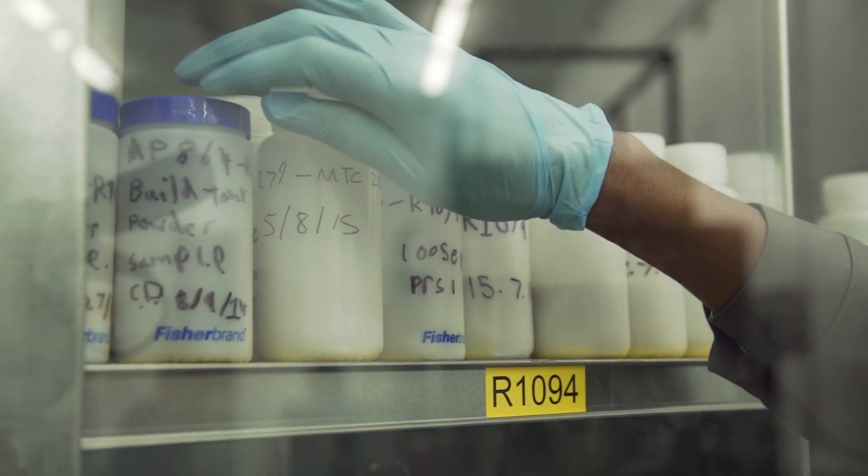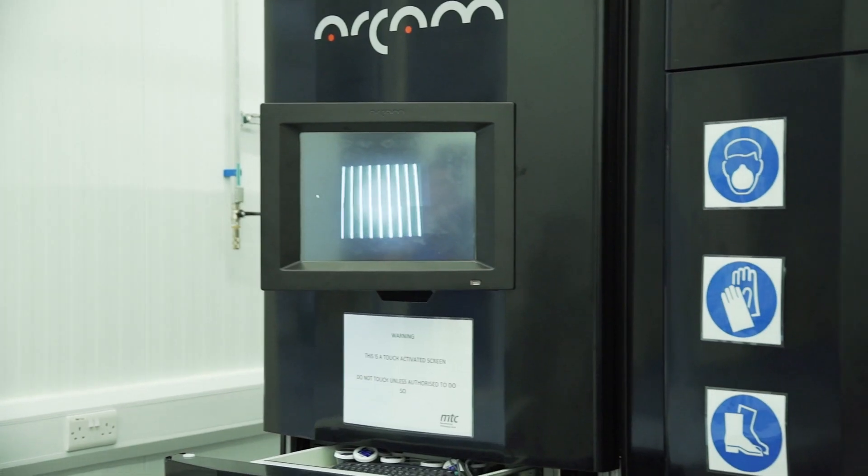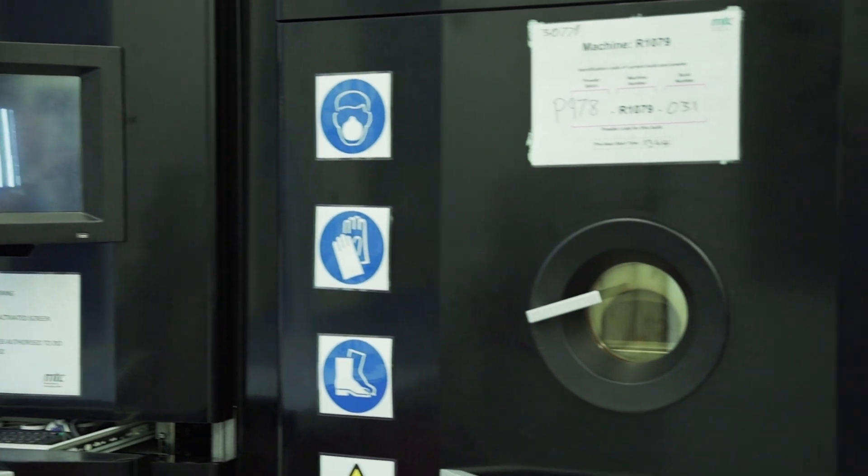Additive Layer Manufacturing, as we know it, is where layers of powder are put together in layers and then we selectively melt only the areas that we want to keep. So in only melting the material that we want, we maximise material usage and minimise waste, and we're able to do this process quicker.